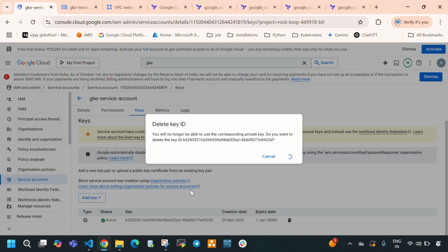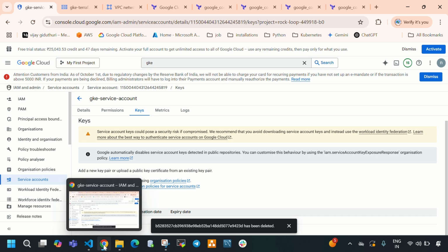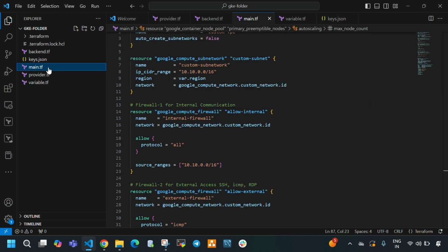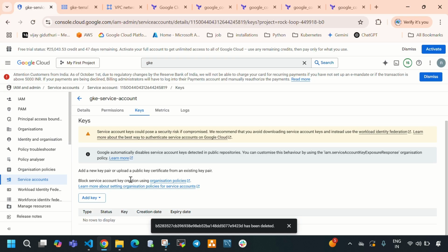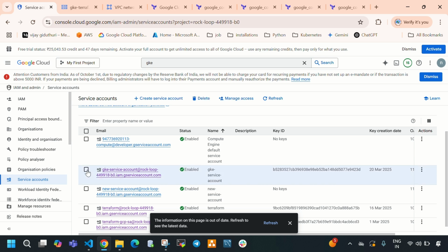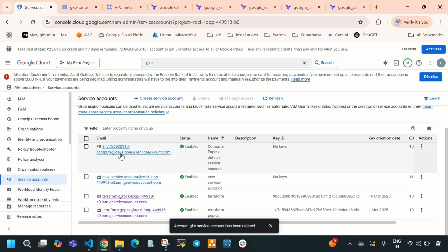Now this token will be deleted, that means this JSON key will be deleted. Now this JSON key will not work, guys. Why? Because we have deleted that key from our Google Cloud account. Now if you want to delete this GKE service account, directly select it and delete. Then the service account will be totally deleted too.